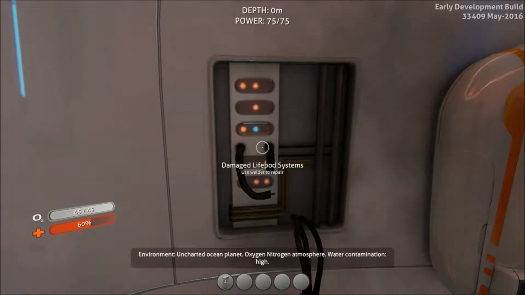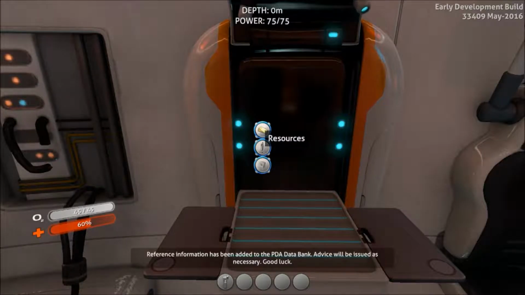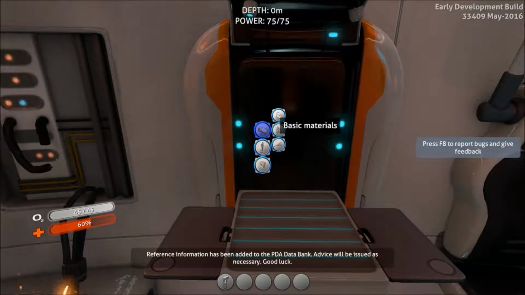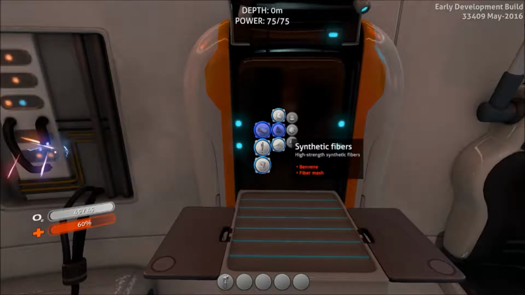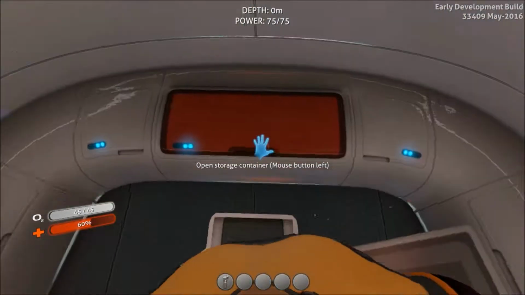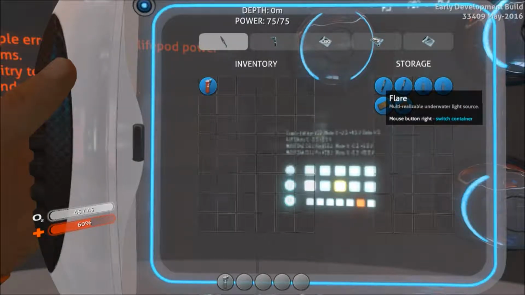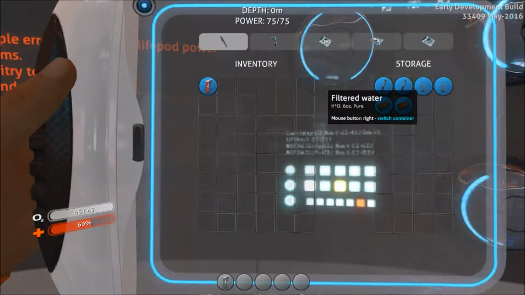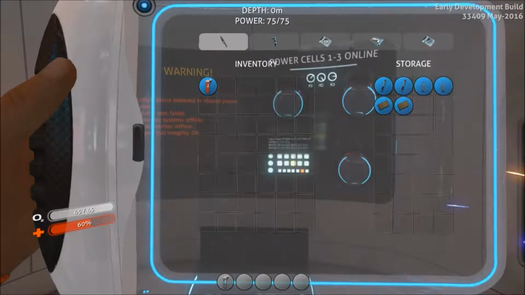So what we got here? We've got a damaged lifepod system. Now, for those of you who've never seen this, it's a crafting survival game. You've got all sorts of things you can do in it and a lot of cool things to explore. The thing is strictly 100% underwater. You start off with basic rations: some flares, some filtered water, and some nutrient blocks, which we don't need none of. I'm playing on a mode where you don't have to worry about eating right now, just so I can learn the game.